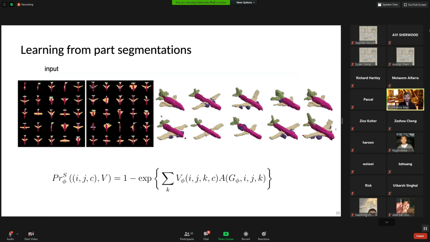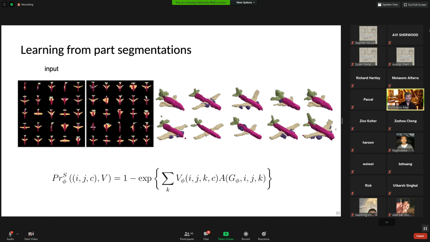So in some recent work, we have tried to improve it. The kinds of things that are easy to label on images are things like depth or part segmentation. So suppose you had a set of projections where you could color the silhouette with different parts. So here we have the fuselage of the plane in pink, the wings in yellow. And if you're given a collection of these, you can imagine a volumetric representation where the voxels are also colored, and then project them to produce a colored image. Okay, so that's what's being illustrated here.